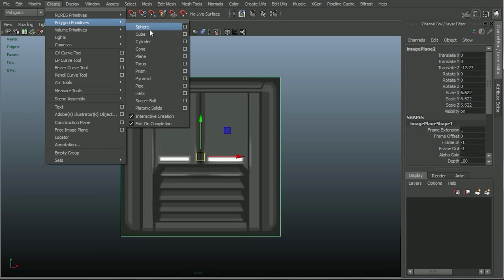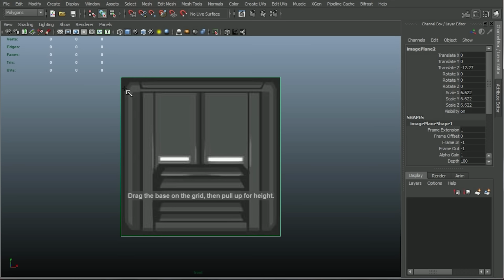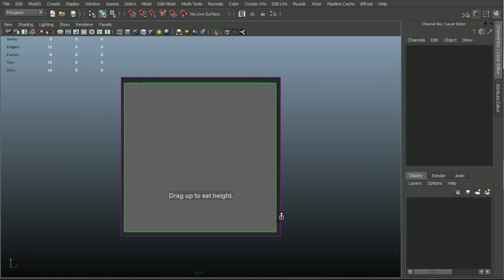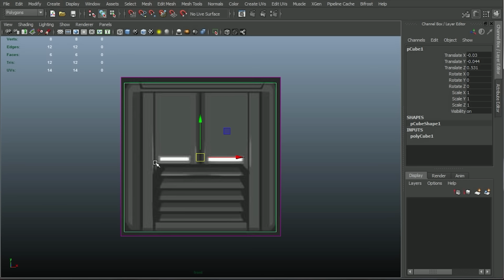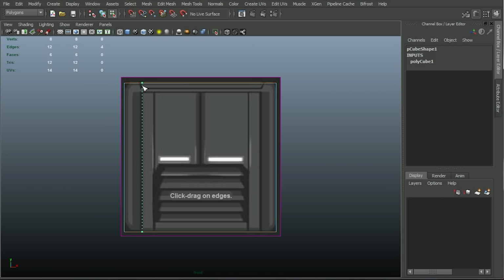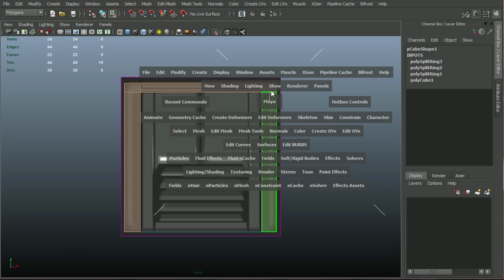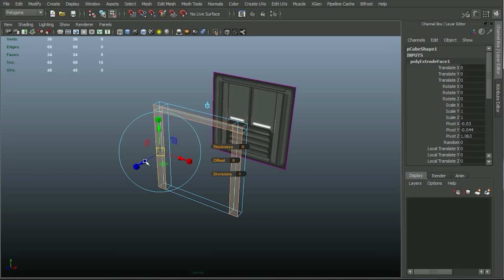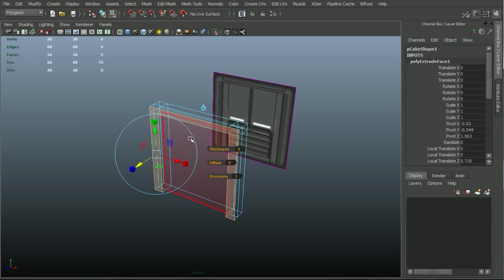Now I will just make a cube in the front view. The reason I went for a cube is that I'm going to be extruding this. Now I'll basically start cutting this up similar to the reference image. I actually realized in a minute, I'm recording this after I've done the video, it's a lot easier just to work in halves, so we'll see this in a second. But all I've done is extruded out the key shapes.